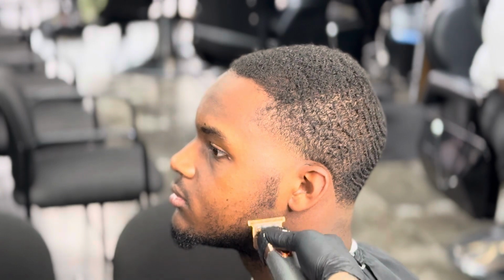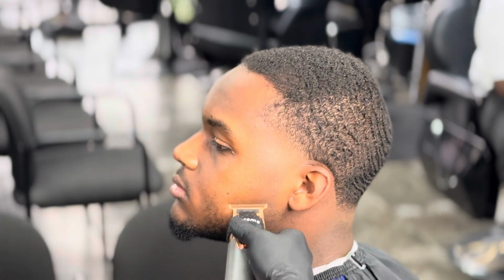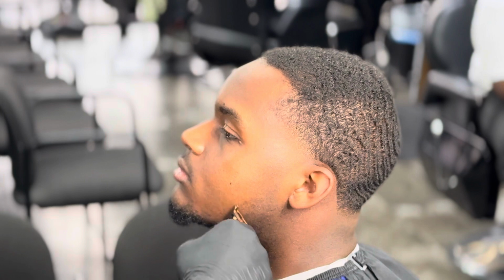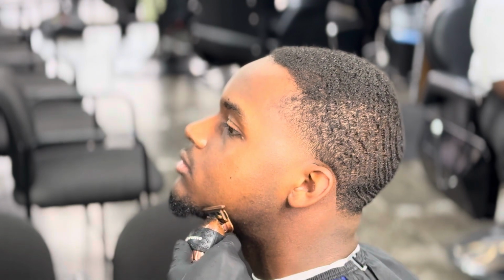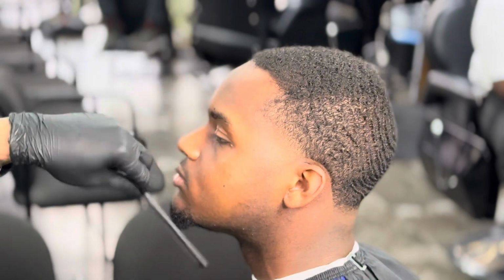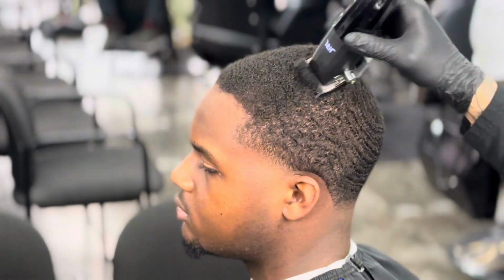My client stated that he don't want his beard anymore. He just wants to keep the goatee. So I'm going to just use my clipper just to clean up all that hair off the face. I'm going to go in with my one guard halfway open and just clean up the rest of the hair on the left side of the head.